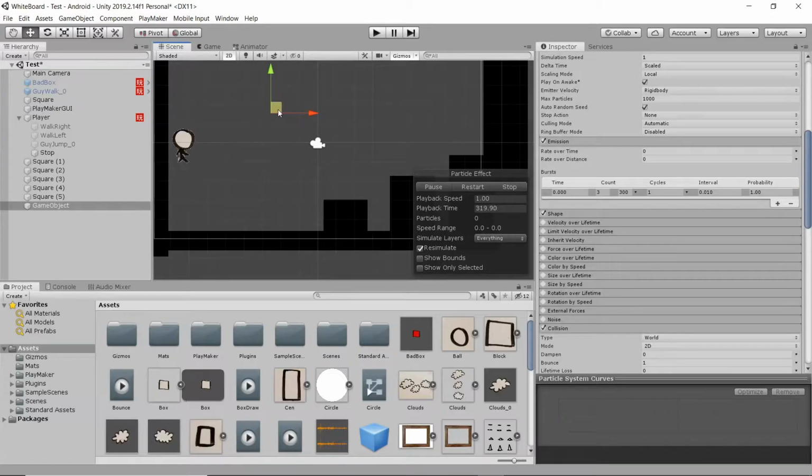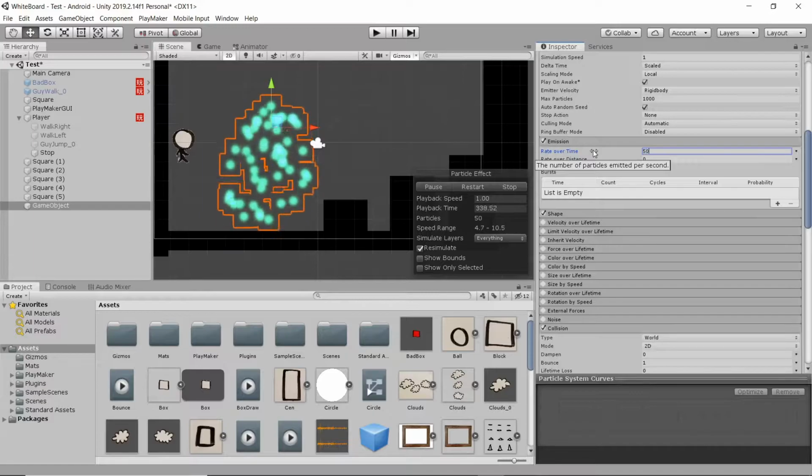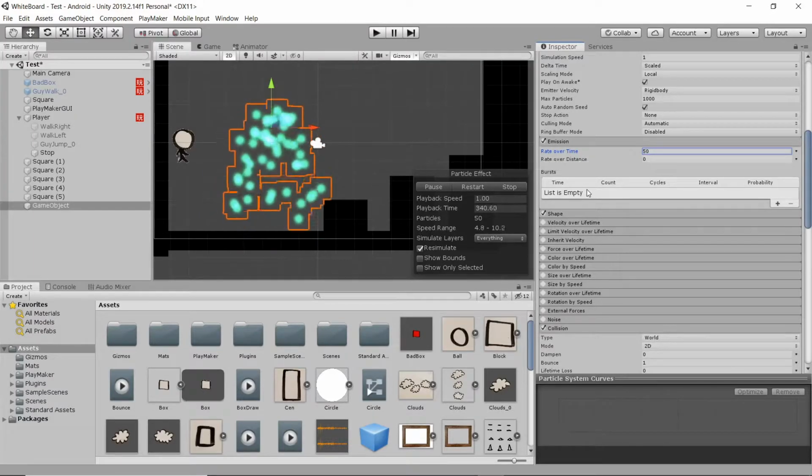So it gives you a nice variance. You see that first time it exploded with probably close to 200 particles, and then the second time only 3 or 4 particles. So it can jump all over the place. I'm going to switch this off, so subtract that, and go back to rate over time, just so we can see our particle effect while it's working.